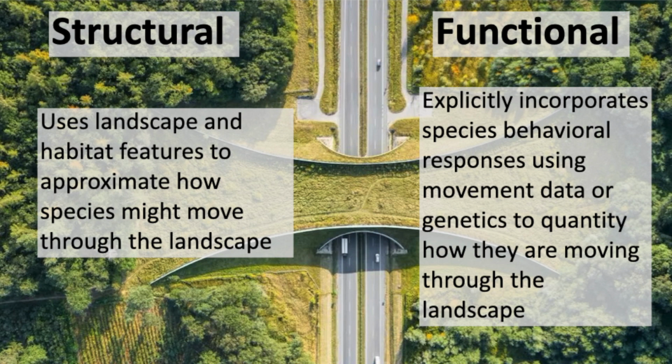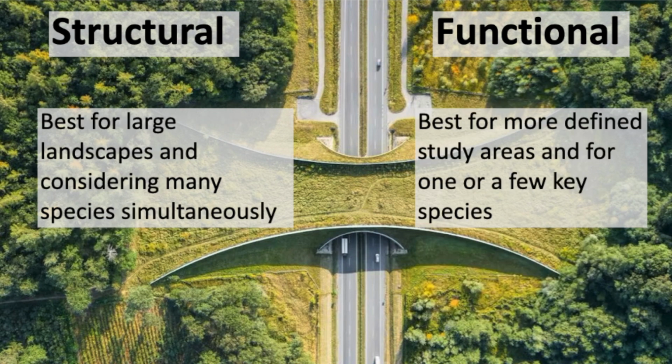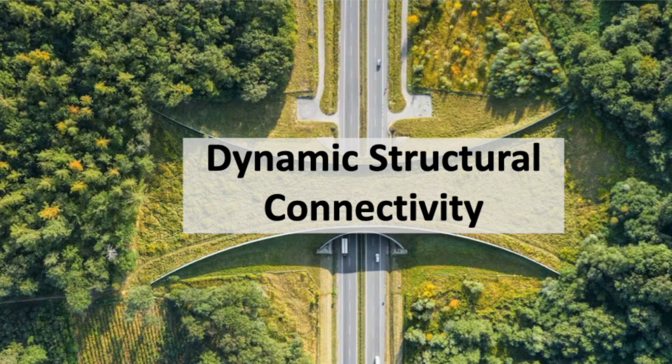And these two different approaches to connectivity have pros and cons. So structural connectivity approaches are typically best when we're considering large landscapes and many species simultaneously. On the other hand, functional connectivity is best when we have a more defined study area and we're really only interested in one or maybe a few key species. So because I mentioned we are interested in quantifying connectivity throughout the biome, we focused in on structural connectivity. And we also have the word dynamic in front of that. And that's just to recognize the fact that connectivity changes throughout time, right? And so we wanted to incorporate that dynamic temporal nature of connectivity as well.